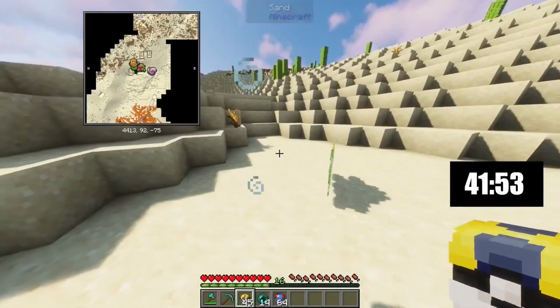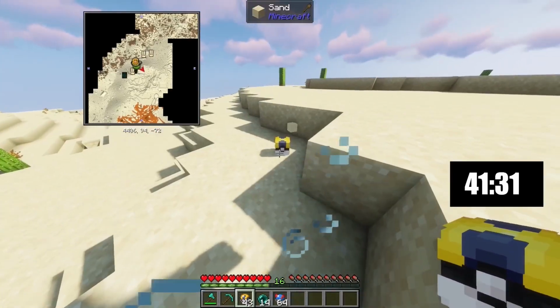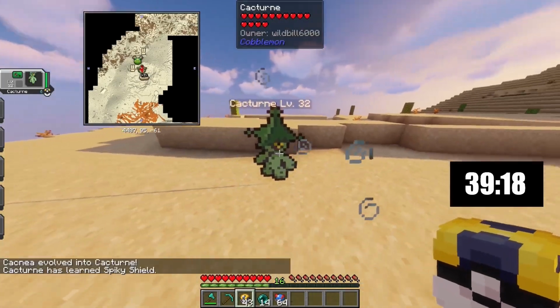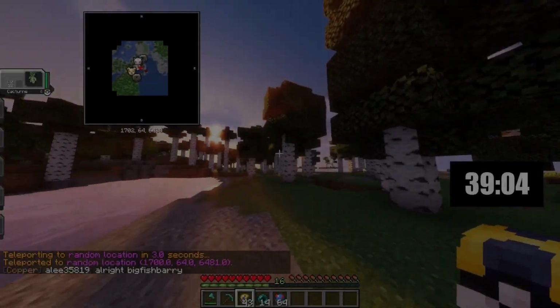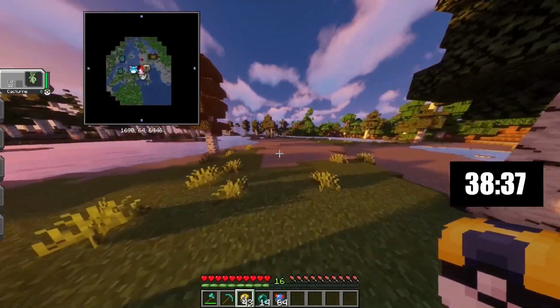I'm having zero luck at the moment. I'm gonna catch this, what is this called? Cacne. Cacne is mine. There we go. Since we got that Pokemon, oh, we can evolve it. Let's go. We can evolve our Pokemon. Bam. First evolution on the board. Let's go. Ooh, this is what I'm talking about. So it took us right under 7 minutes to catch that first Pokemon.